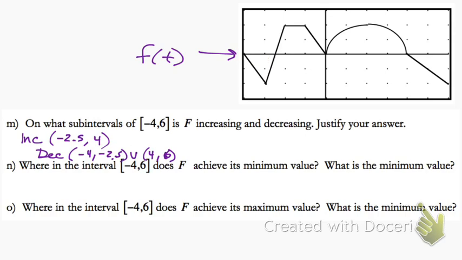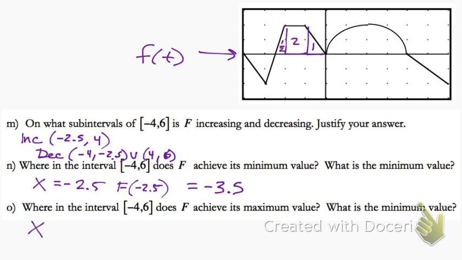So a minimum value occurred at x equals -2.5. And the minimum value was, and again, it didn't ask us for it, but we could figure it out right now. Since we're reading it backwards, like we said, this is an area of 1, this was an area of 2, this was an area of 1/2. So if I add them all together, I get 3.5. And since we're reading it backwards from 0 to -2.5, it's a -3.5.